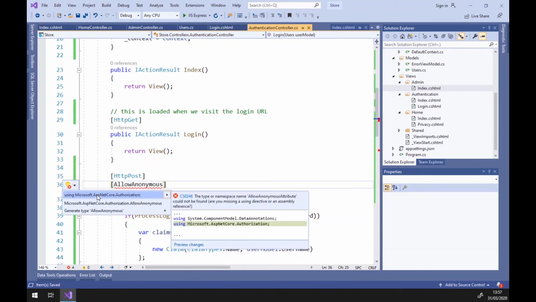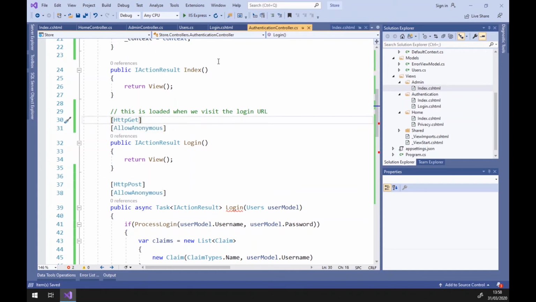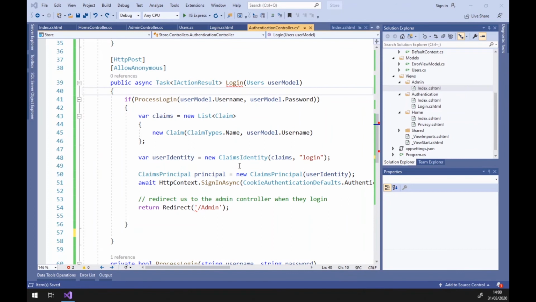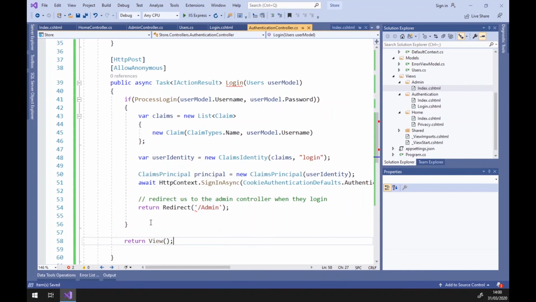So I'm going to add in what it's asking me to do, which is to add in the ASP.NET Core authorization element. That's going to rectify that. Now I'm also going to add this onto the login view itself. In this case, what we're doing is we're checking that they're logged in, but we're not doing anything if they don't actually log in. So if they don't post something or they send a blank post, which for all intents and purposes you should be catching anyway to stop any unneeded post requests to your server. So in here, all we're going to do is return the view if they don't log in. Again, that's just going to show our login form for us.